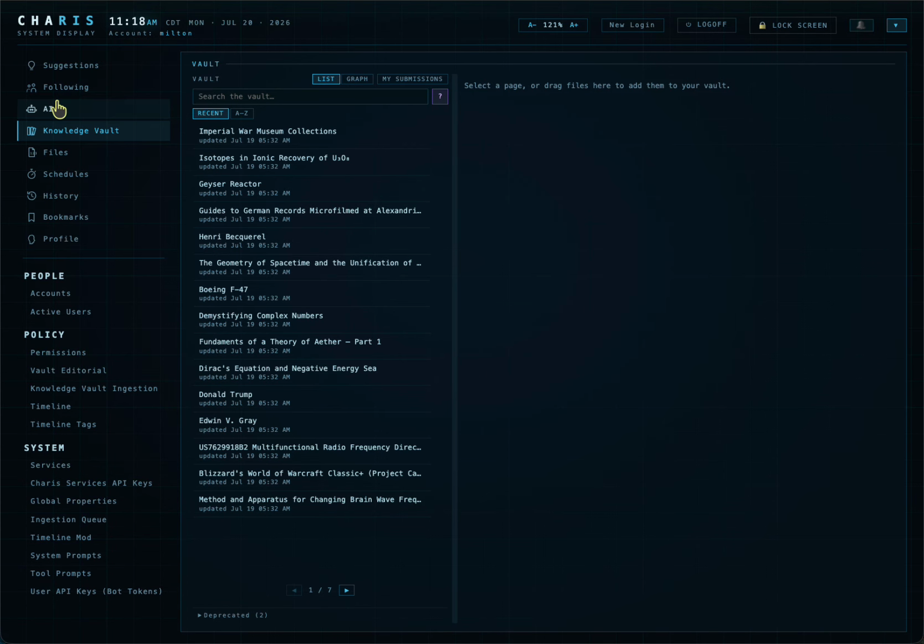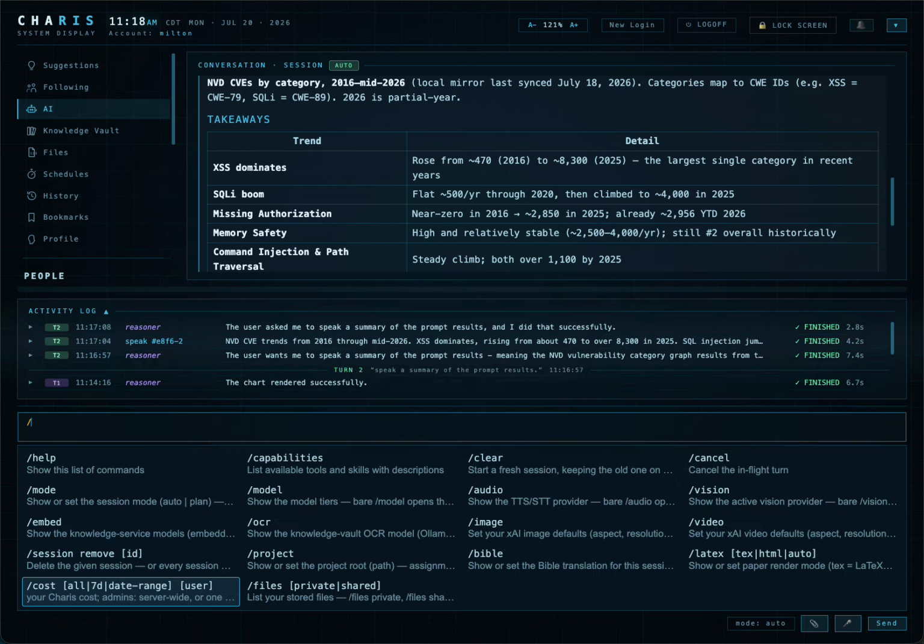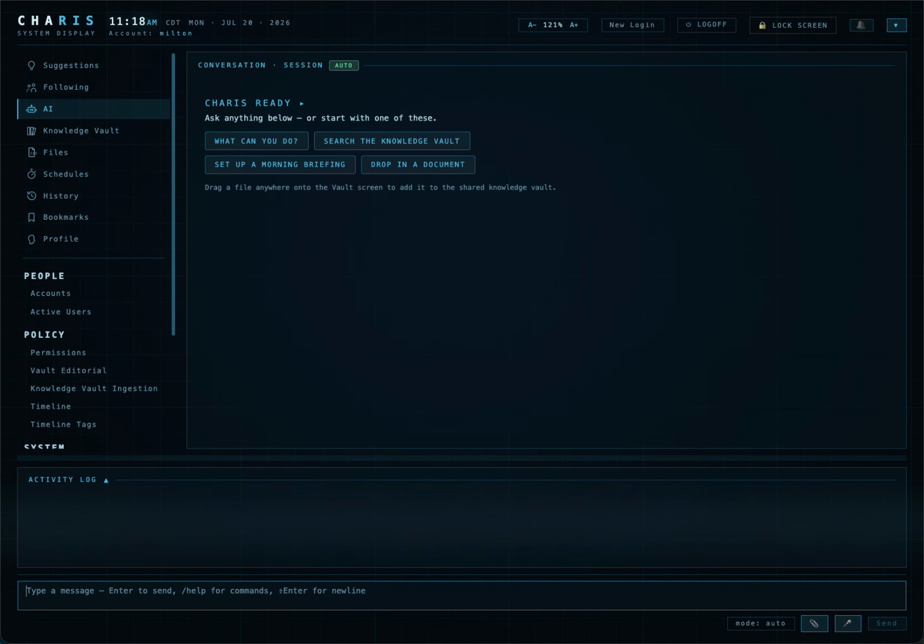So we could give an AI task. Let's clear out this session and give it an AI task to produce a knowledge vault page.